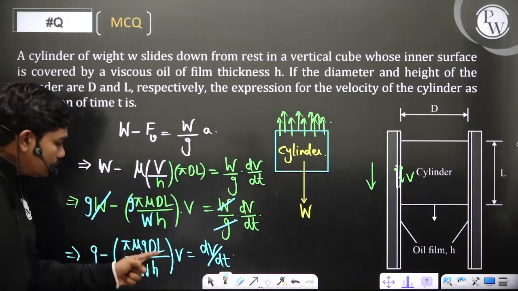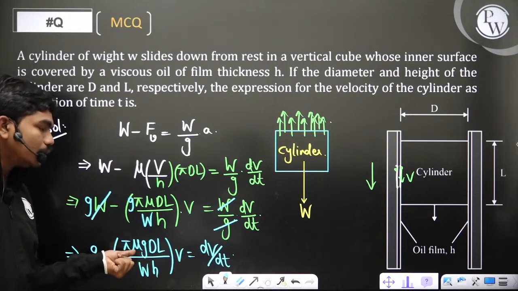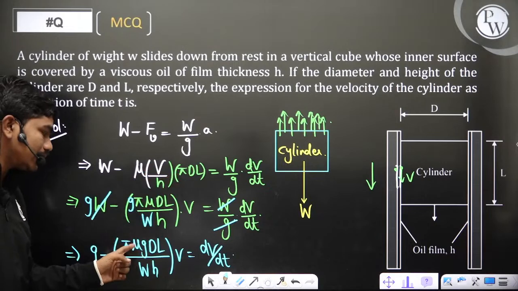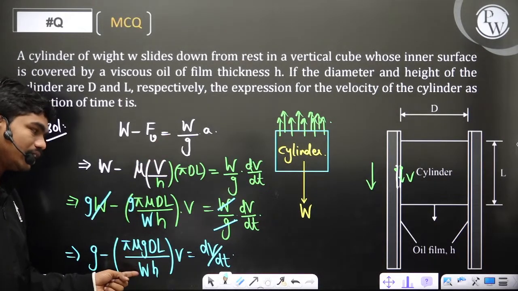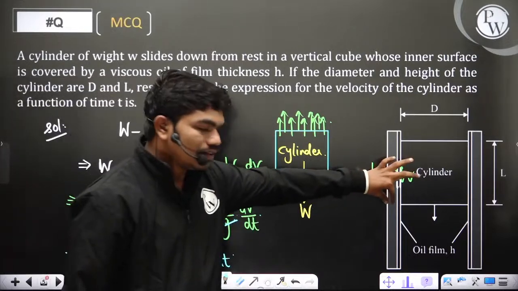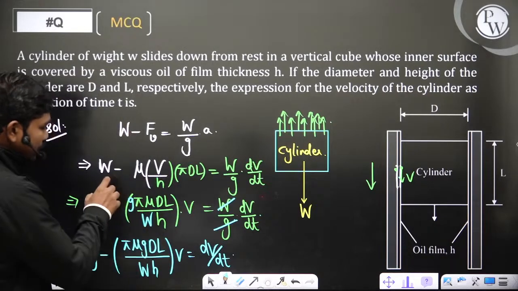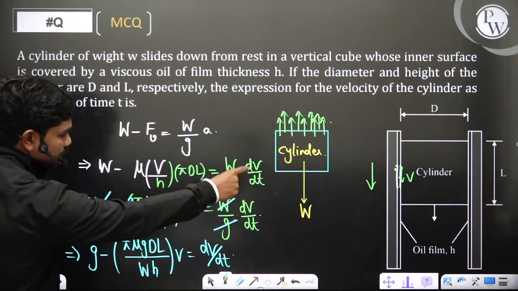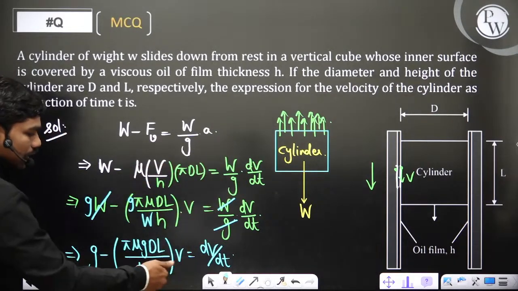Now this term in the bracket is a constant, yes or no? Because pi is a constant, obviously. Mu, we are taking no variations with respect to temperature, because no heat is getting interacted. g is obviously constant. Diameter and length of the cylinder are fixed. Weight of the cylinder is fixed, and this oil film thickness h is also fixed. Understood? Because in this equation, the viscous force I have written is equal to weight by g into acceleration, which I have written as dv by dt. Then this is just algebra simplification, and this gives you this.